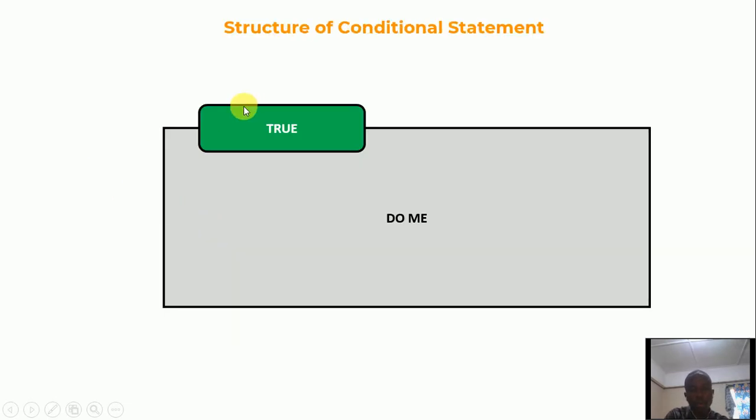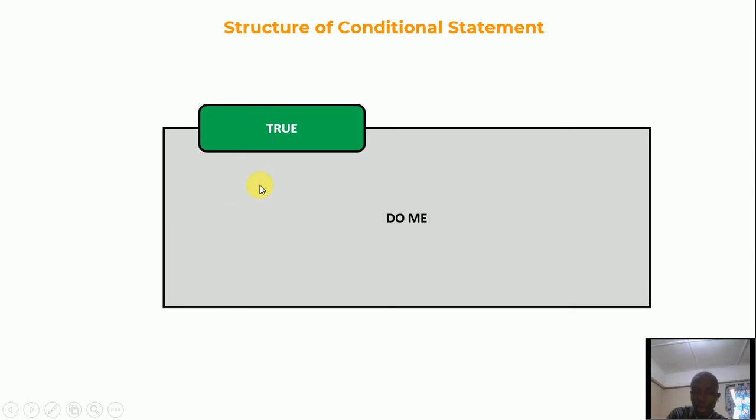We have a green box which says true. Now, because this is the center of truth, when we get to this point, we check the condition. If this particular part is true, we will enter the box. If it is not true, we will not enter the box. So imagine we are moving from the top. We get to this part and we see, oh, this part is true. It means that we can enter.